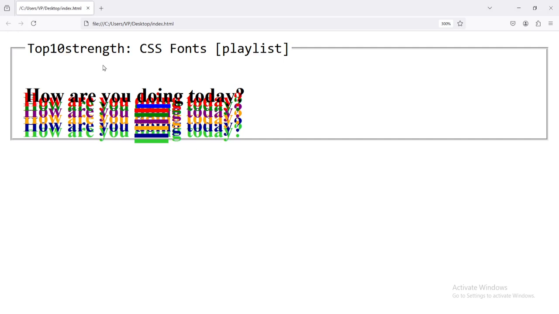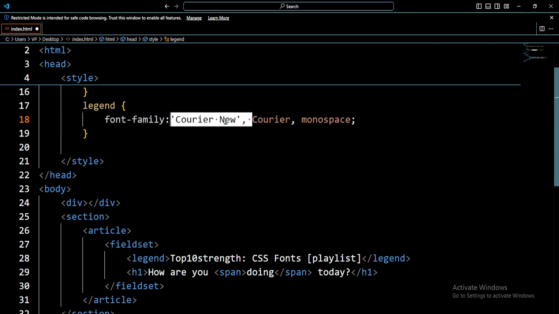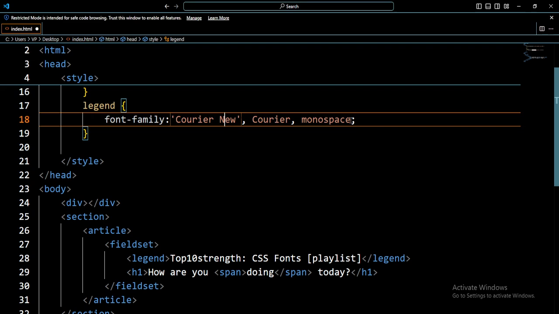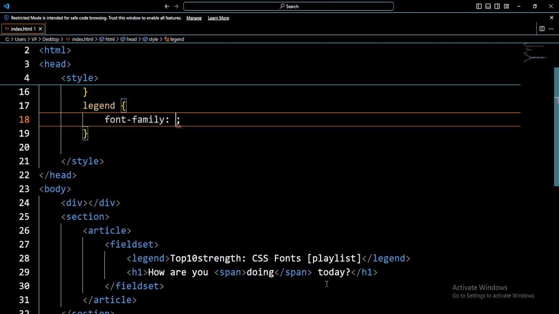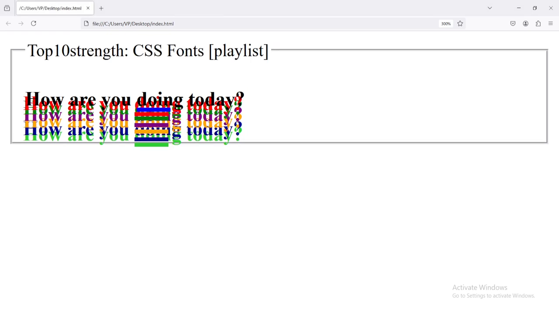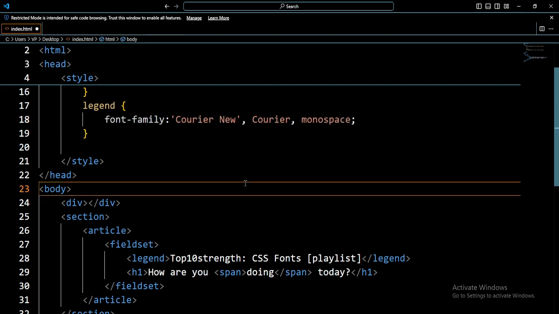So it's not all the mothers that are going to look like that. It just depends on the type of font you are using. So just check, practice with it. But just imagine if you now don't have this monospace at all, definitely your font is going to change finally. Can you see? So in case the font is so important to you, make sure that you use a fallback font. That's the benefit of this video. I want you guys to be aware of that.